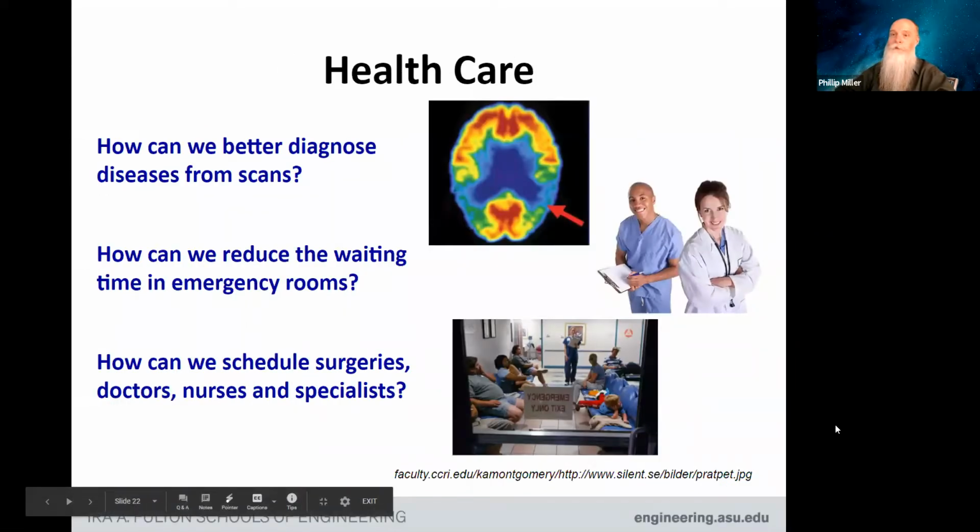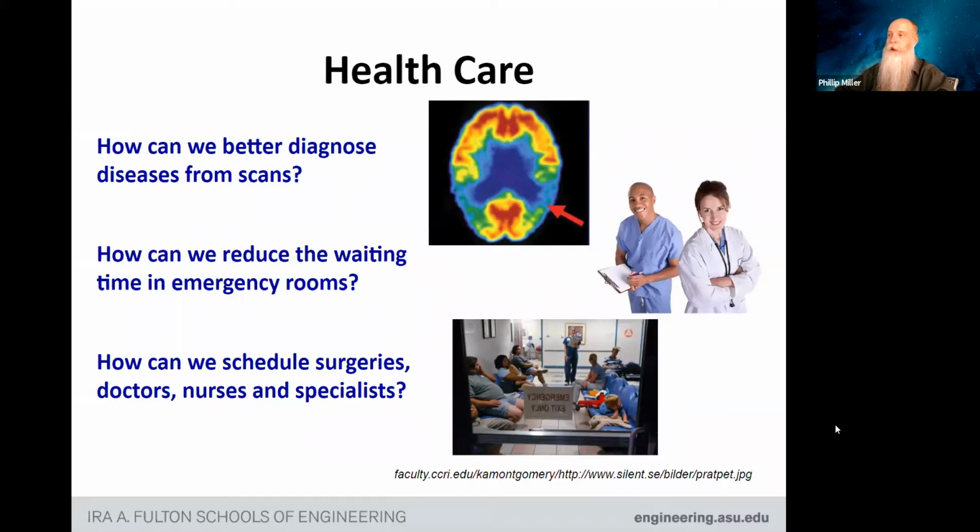Healthcare, diagnostics and scanners, and utilizing the equipment. We have a limited number of X-ray machines and a limited number of MRIs and a limited amount of qualified professionals who can use these machines. And we have people who need these machines in order to diagnose medical problems. How can we reduce their wait times in the emergency room so that they can be treated more quickly and more effectively? These are also industrial engineering concerns.